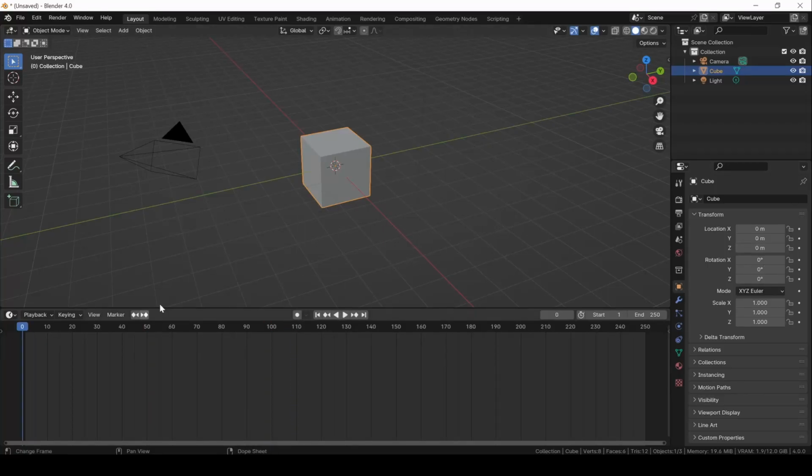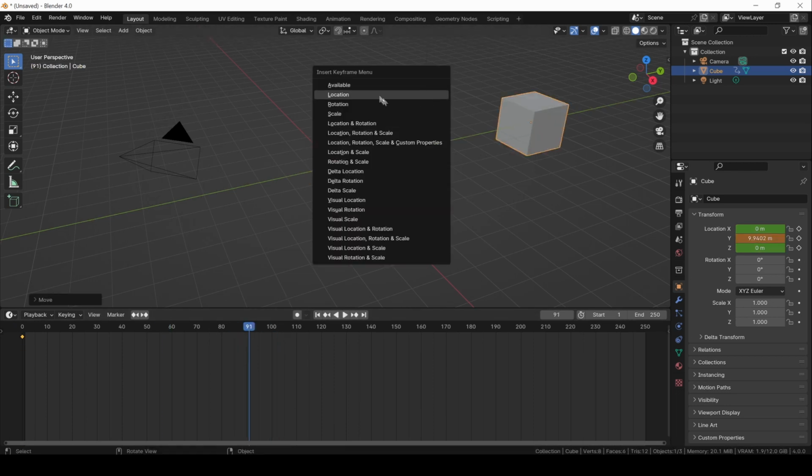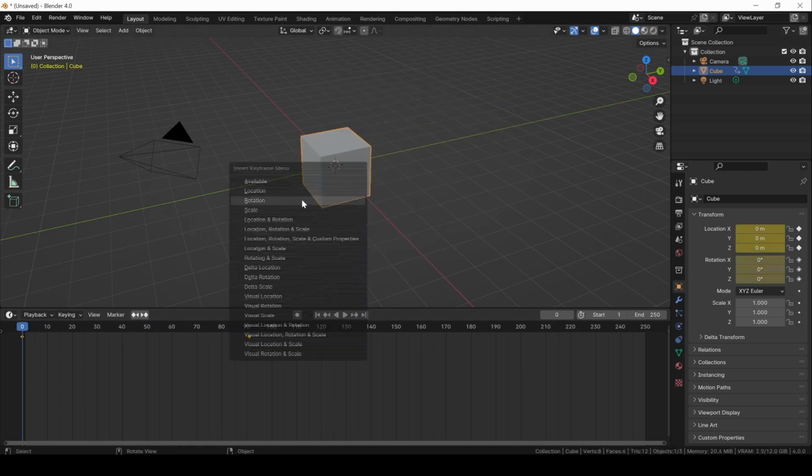Enter the animation tab, then select the object and press I to put a keyframe which will save the info you need at that frame, then use the graph editor to modify the curve, and make it move as you want.